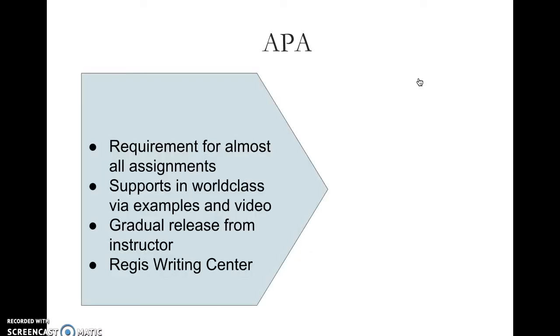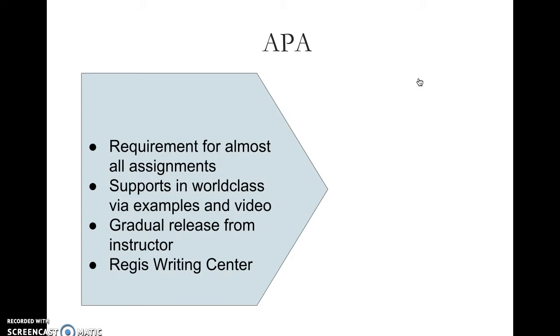APA. It is a requirement of Regis to utilize APA. This is not to make anyone jump through hoops, but it's a practice important to graduate level work as you are utilizing authors' ideas in your application and reflection. There are support tools in World Class as well as a separate help video on APA that you can access if you need more support.